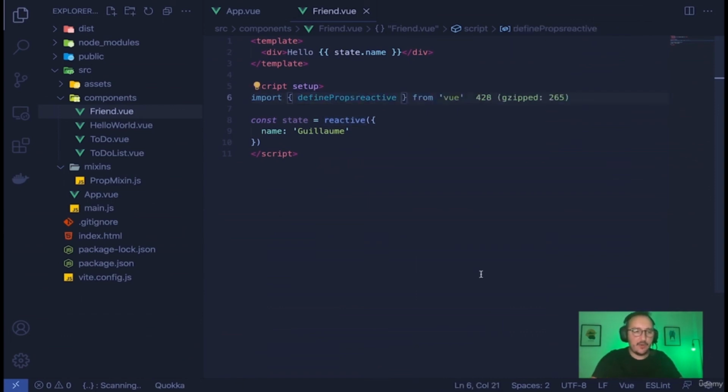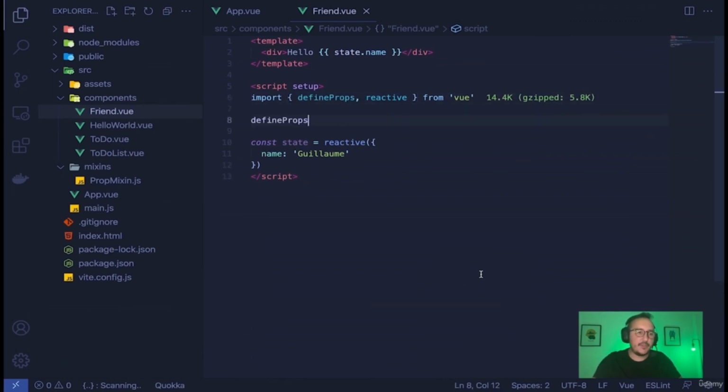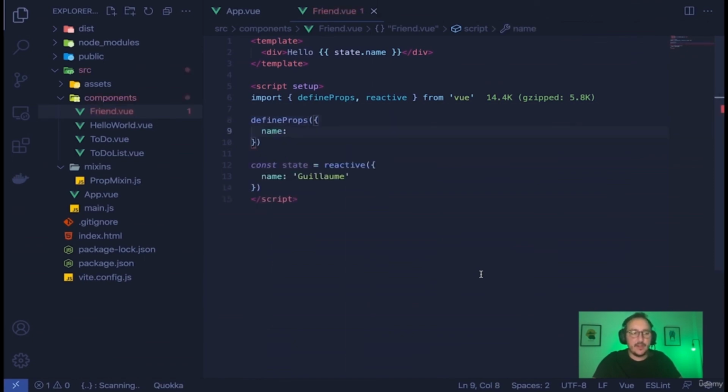So if I want to import some props or create some props, I got to use defineProps from Vue. And then what I'm going to do is define these props. And defineProps is taking an object with the props name inside.